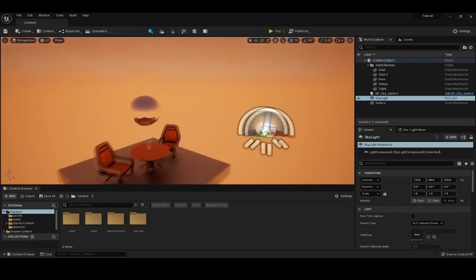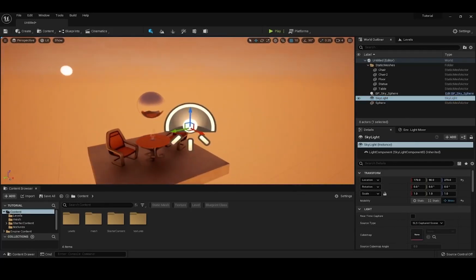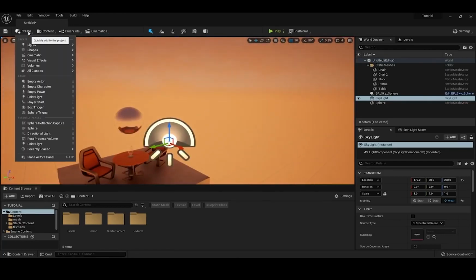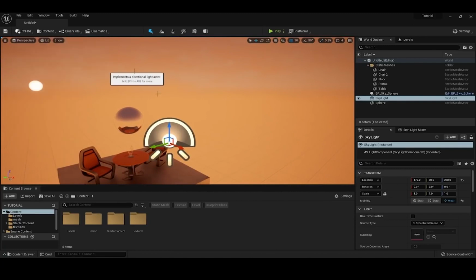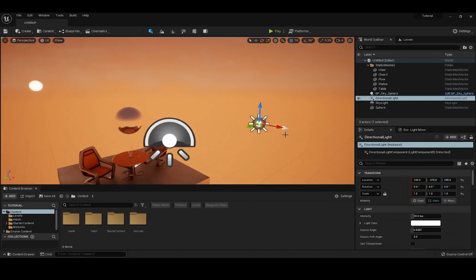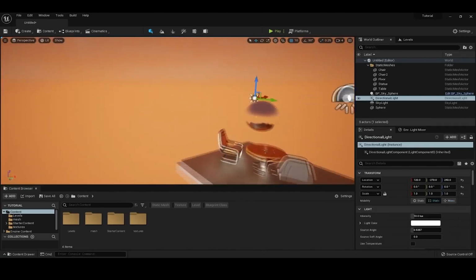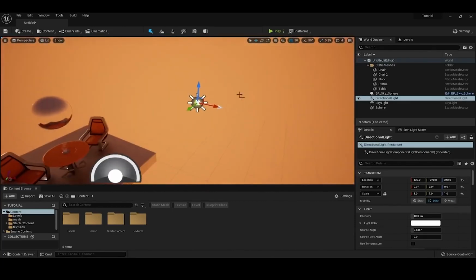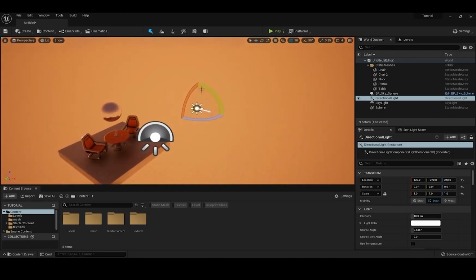So what we need to do next is create a directional light, something that's going to provide direction and something that our sun here can hook onto so that it knows where it should be placed in the sky. So we just go to create lights and then drop a directional light in, and it will give you a real funky angle to start with, which is currently looking directly that way. And you can tell by the white arrow that we've got going on here, that's the direction. So you want to position it somewhere, something like that.